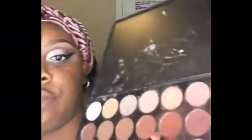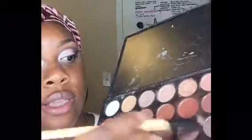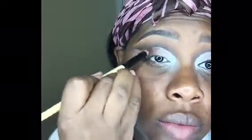And then I did go in with a dark brown, which honestly I figured I could have skipped this step. But I'm gonna go in with the dark brown. You can use either of these three. I think I just dabbed all three, four of them together. And then I'm just gonna finish that outer corner off with, not finish it off. I'm gonna go ahead and do that outer corner with that darker brown. Okay, pick up that brush you used prior and kind of tap that out a little bit just so it'll blend real nicely.